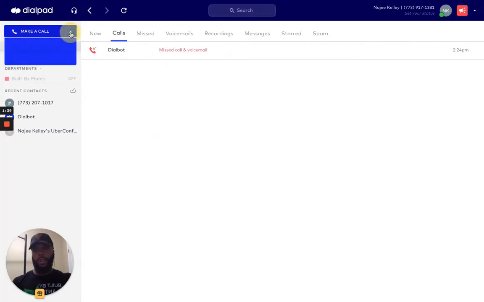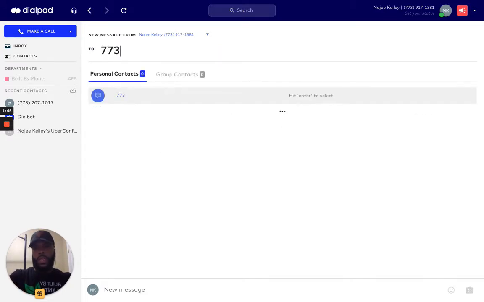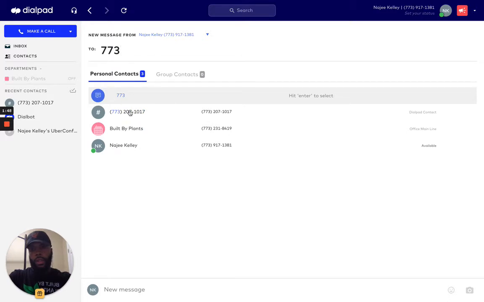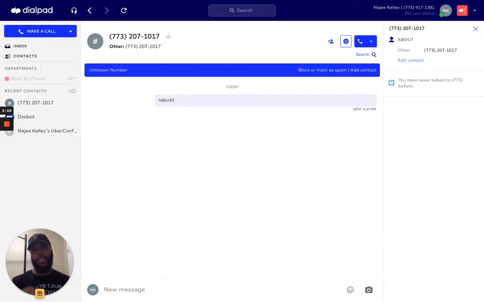Over here, this is just a software tool that I use to test the software. From here, that's the actual number. I'm going to text the word rebuild. It doesn't have to be case specific, so it can be all lowercase, all uppercase, however you want to do it. So let's see what happens when I text. Now I text the word rebuild to my phone number. I'm going to give it a minute.